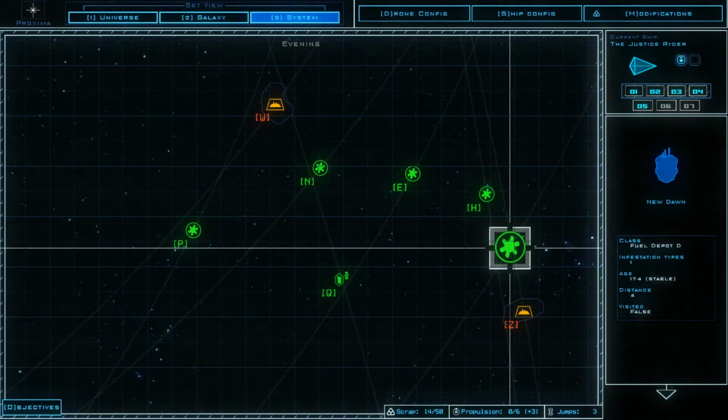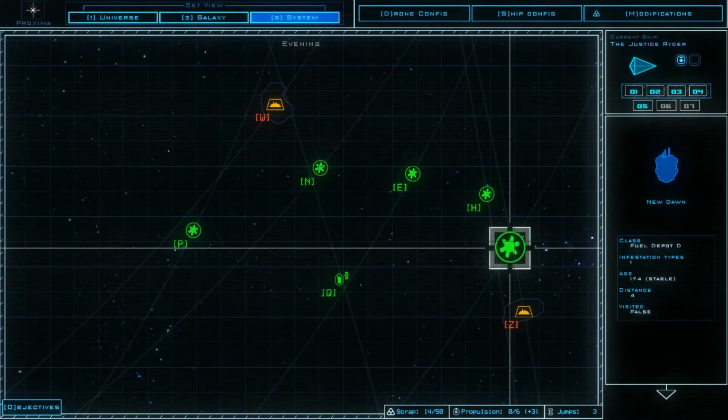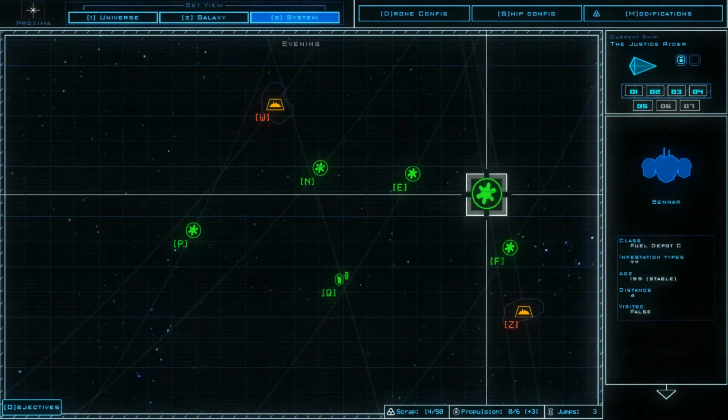But if you think about it for a little bit, jumping back and forth between systems refuels your propulsion but consumes jump, and jump doesn't get recharged. You have to find it. So if you keep jumping back to a system that has no ships left, you will find no more jump fuel, and you will eventually run out of jump fuel and be stuck and have to do a reset. But I think I'm going to go here.